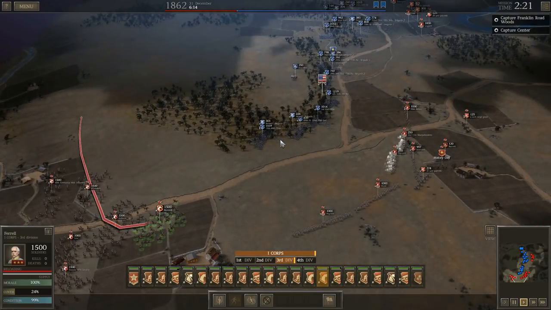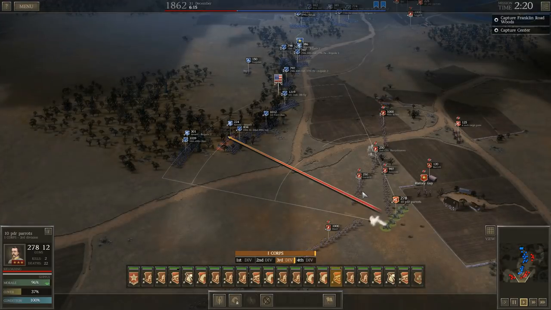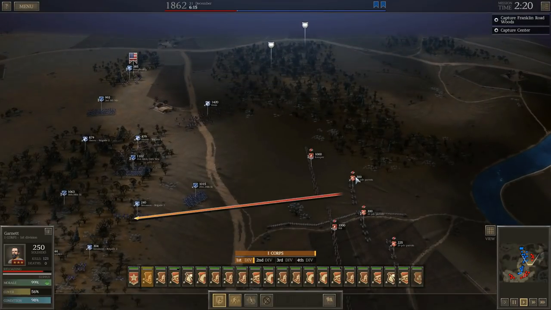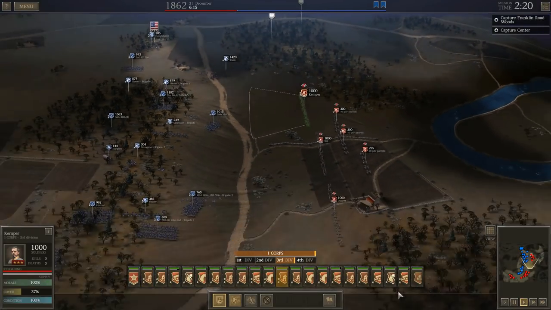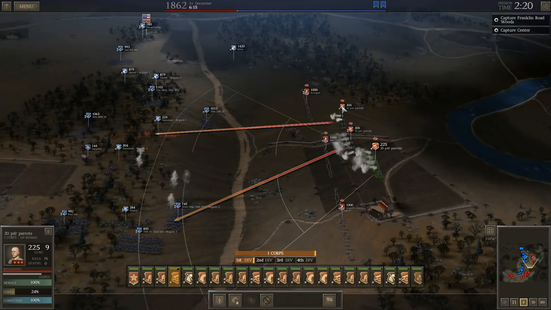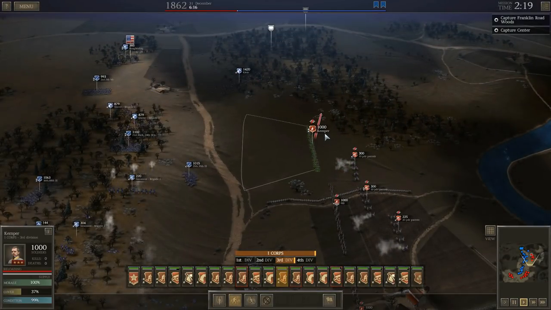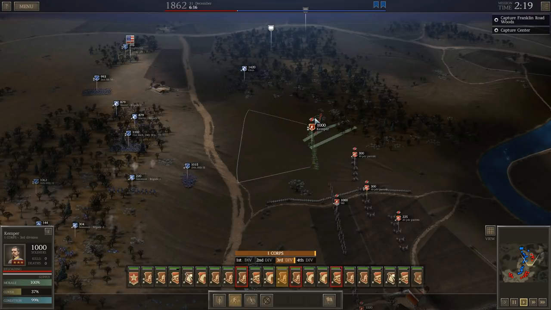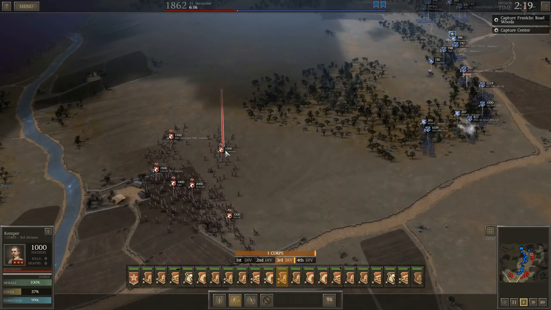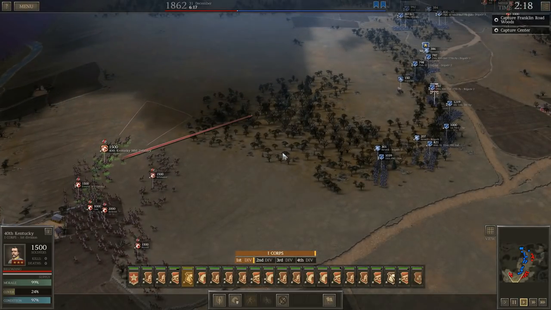If these guys were in the woods, I'd probably just hammer them with the cavalry right off the bat, but I just have such an advantageous position here, being able to pick him off without actually having to engage him. Oh, look at you go. That's a problem. I don't know what else might be lurking in these woods right here.